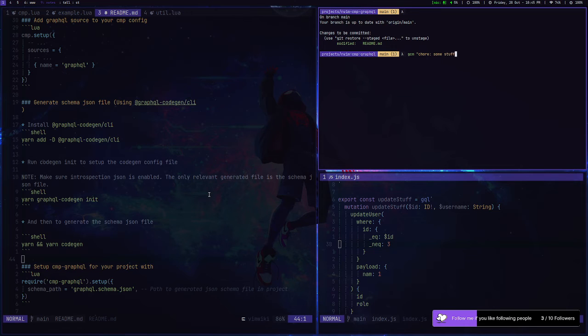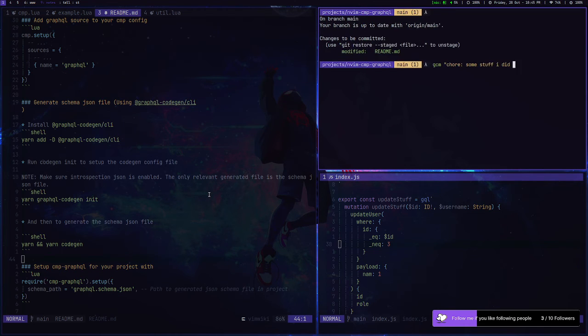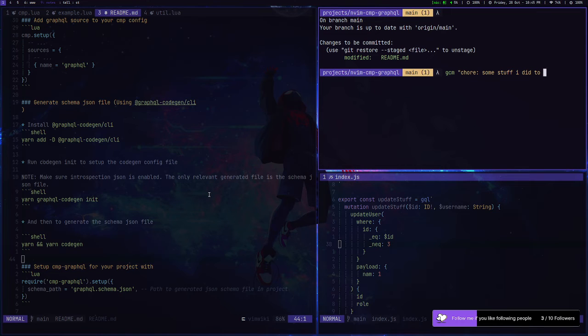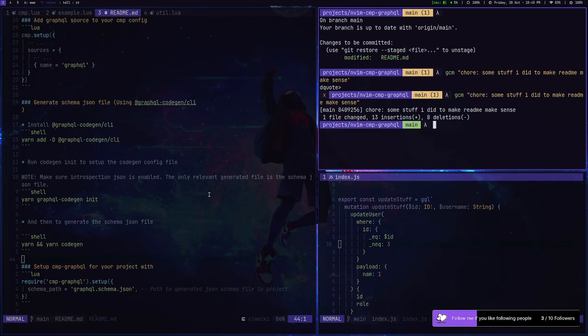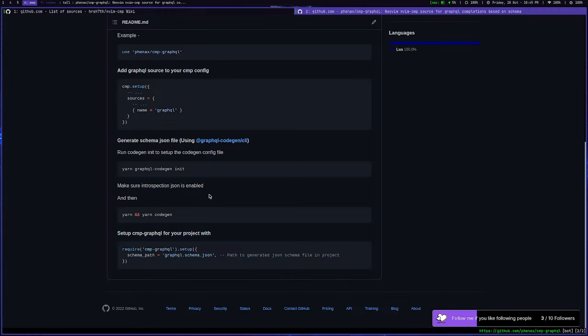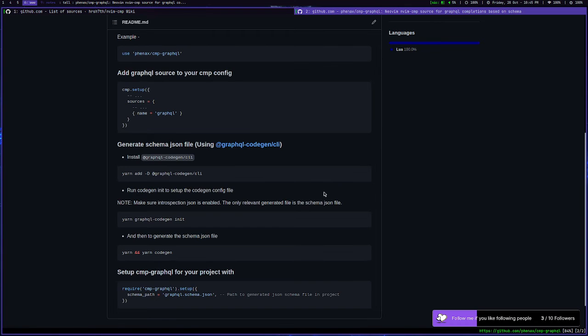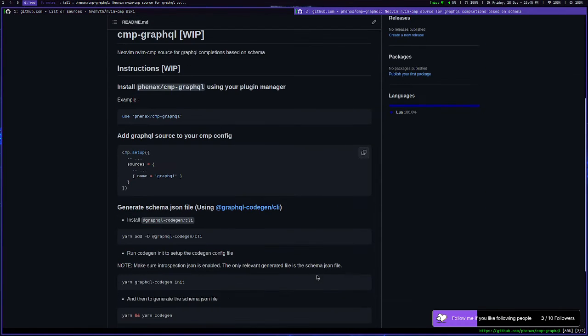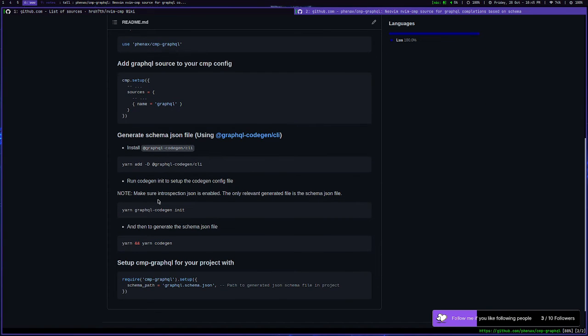Some stuff I did to make the readme make sense. Pushing it again to see the readme here. There, it still looks shit, but it looks like I know what I'm doing. Which is a good step up.